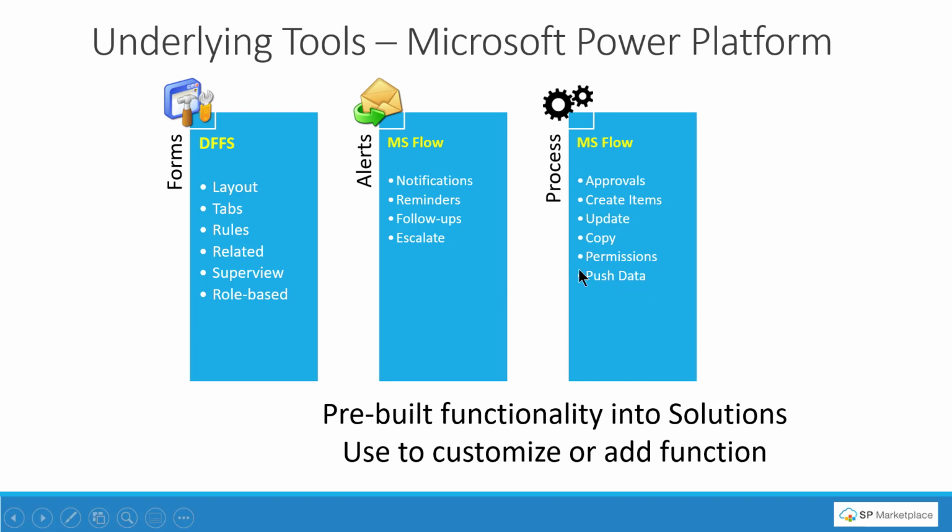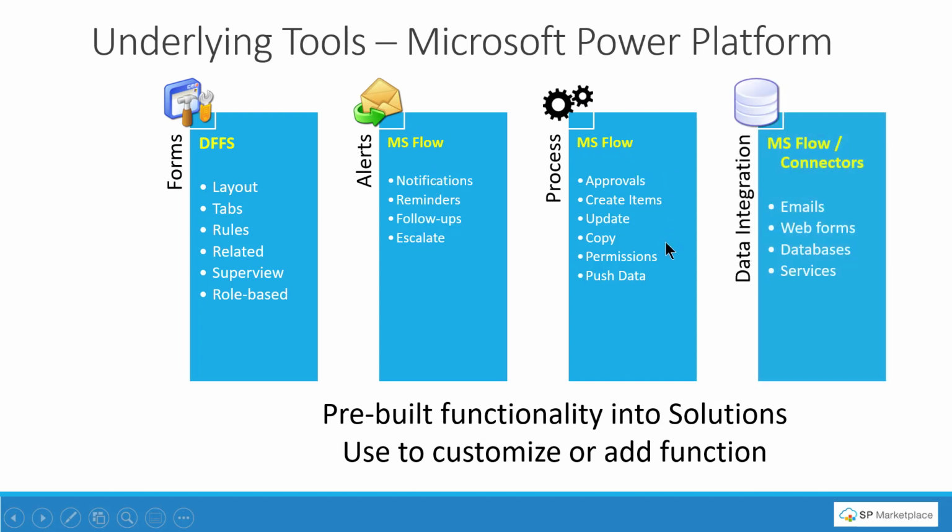We also use MS Flow for business processes, things like approvals, or the ability to create items like creating tasks or updating other things too. So again, MS Flow is used for any notifications and alerts or email type things, as well as different business processes. And then finally, we also use MS Flow and connectors for data integration. It could be incoming data from emails or, say, a web form like a lead form into our CRM from your website, or it could be a support form that was filled out on your website into our IT or service request capabilities.